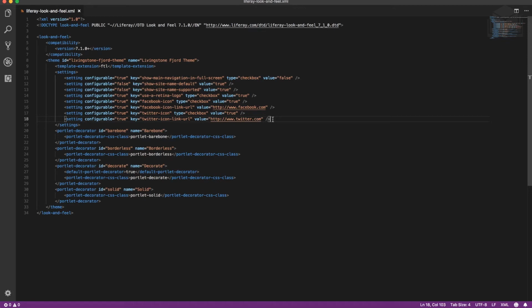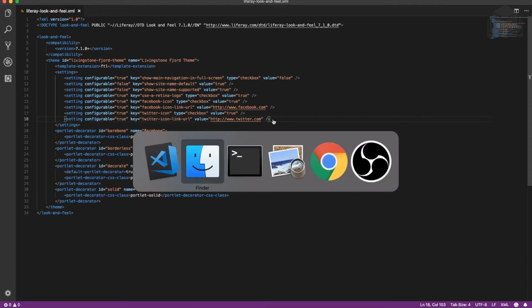So we have our new settings. Now what we want to do is translate these settings into variables that we can use in our FreeMarker files. Whenever we want to update something like the footer, we want to add something there, that's obviously going to be in our Portal Normal or any new file that we've added. So let's go ahead and take a look at what this will look like.